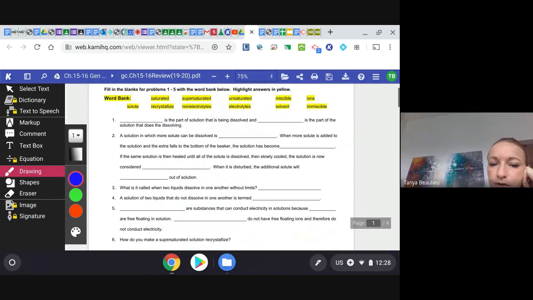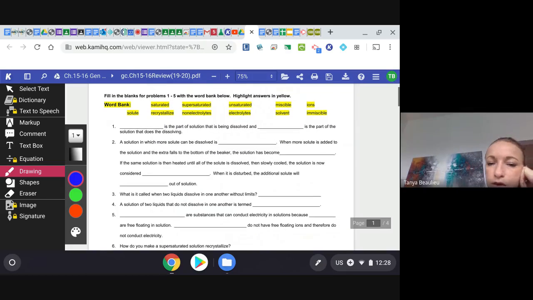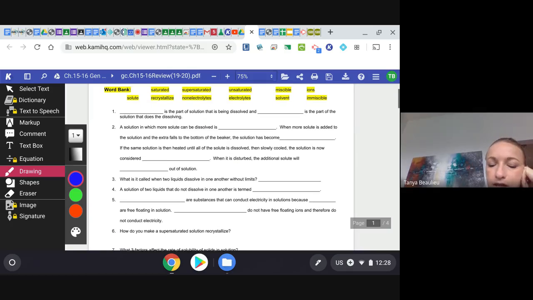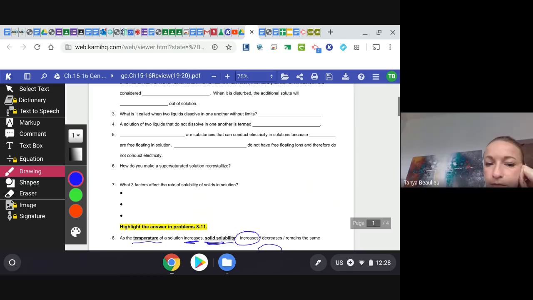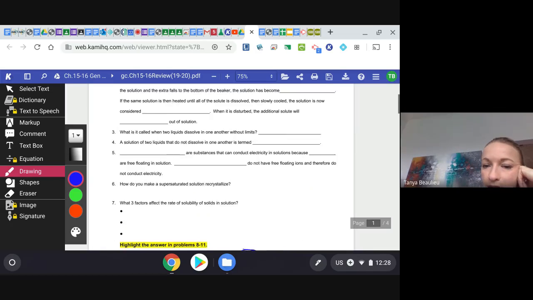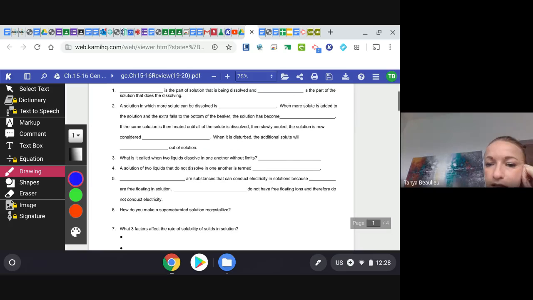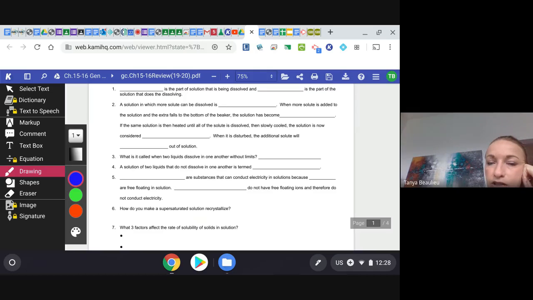Normally, vocabulary isn't too bad, especially if you go back to the notes. Everything is in the note slides or your note packet if you filled out your note packet. If I can stress one thing enough, it is filling out that note packet so you have that as a reference to help you do your homework. So for this next chapter, that's going to be really important, the new one that we start on Wednesday.